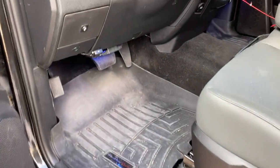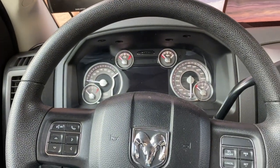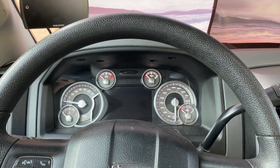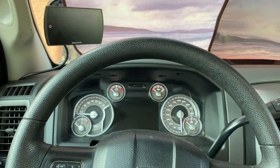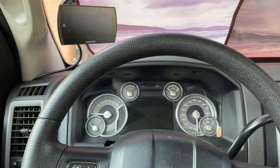Let's check out some other mods on the inside. Get a little intimate. All right, so I did the instrument cluster. It is a limited. I'd like to take that out and actually replace it because this is not a limited, but the cluster is really cool. Did the cluster swap, works perfect, has my miles on it, was programmed before it got shipped to me.